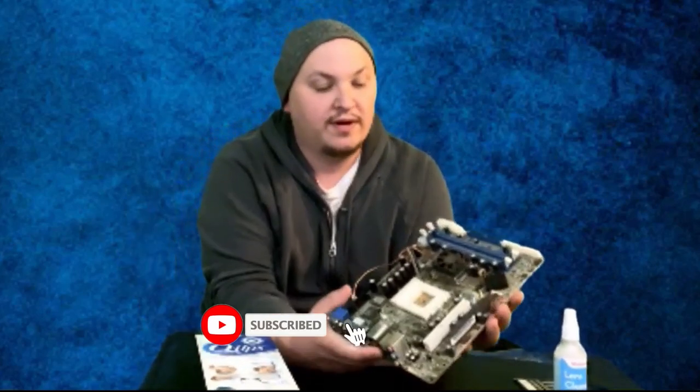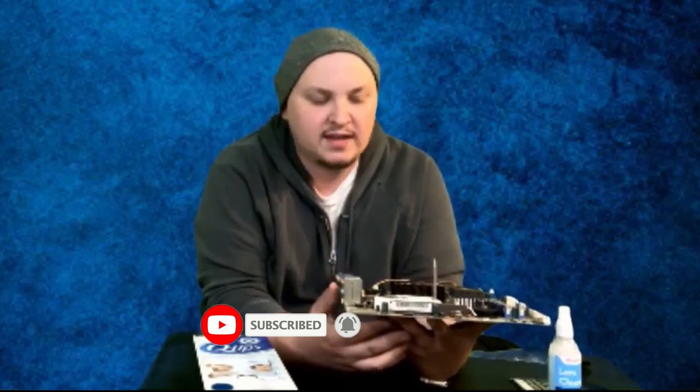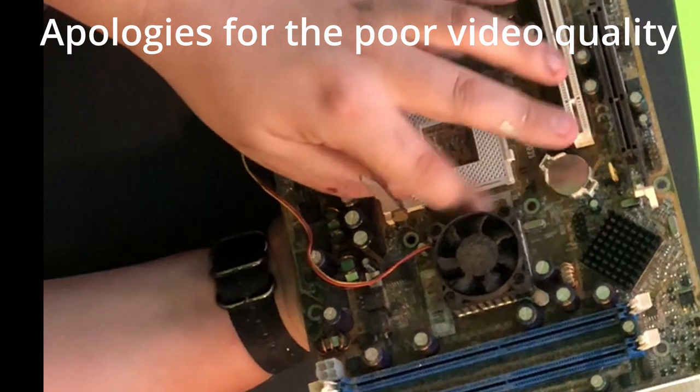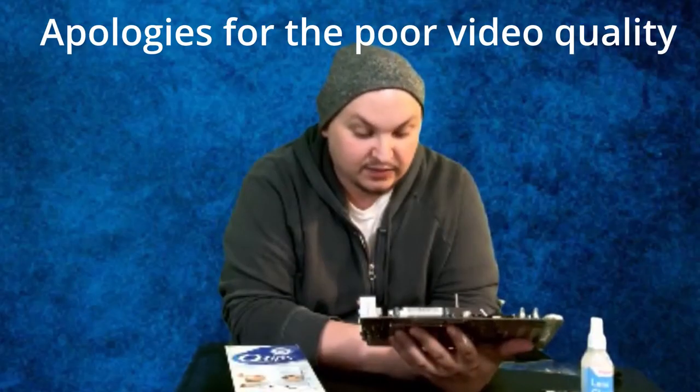This is the motherboard. Basically, I'm going to try to clean this off today, just getting it down to where we can see what's going on with it. I'm not really prepared to go full in depth. I mean, it is just covered in some grime and some dust really bad here.